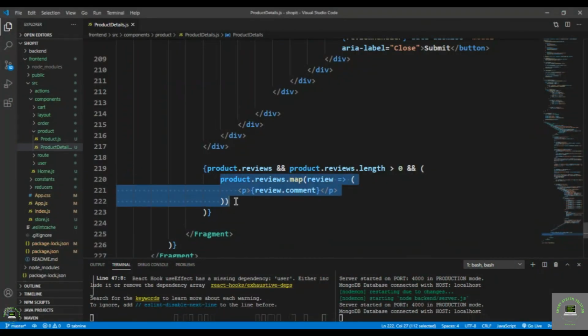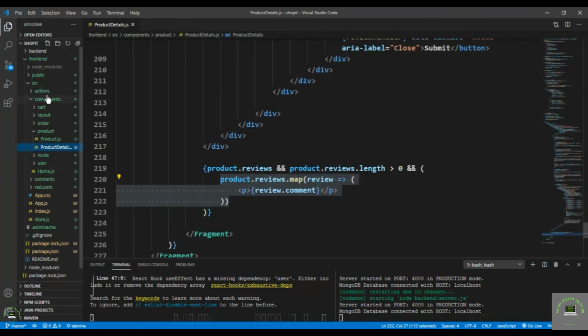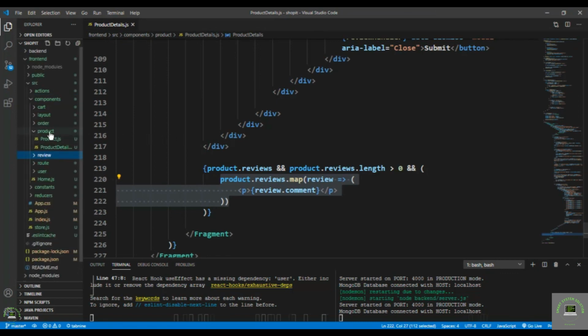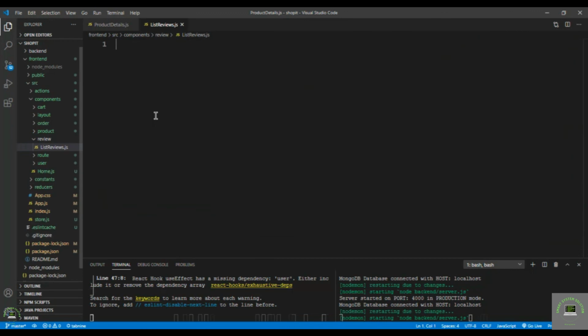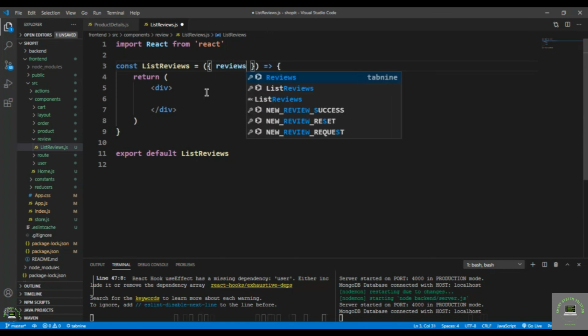So rather than putting that here, I create a separate component. I create a new folder here that is called review. In the review folder I create a new file called ListReviews.js, use RACFE to give a basic markup, and I have to pass in the reviews.